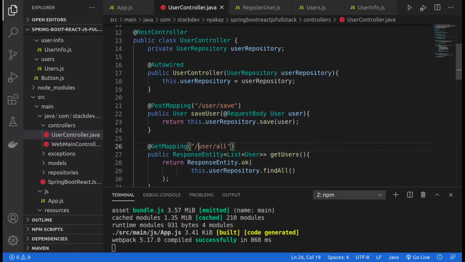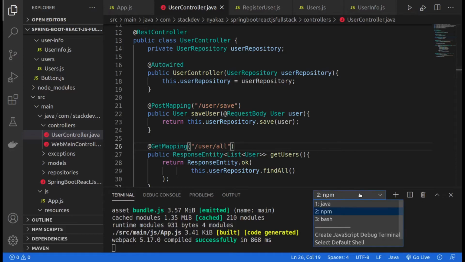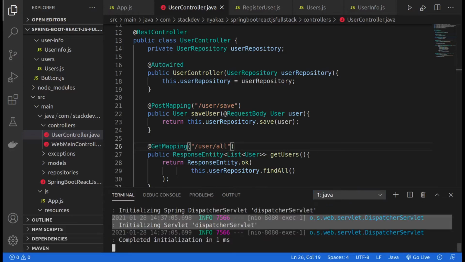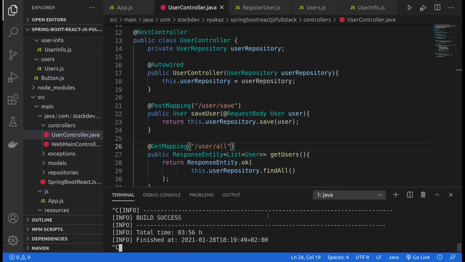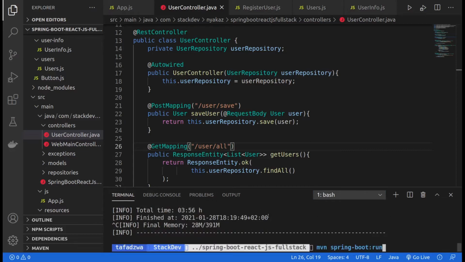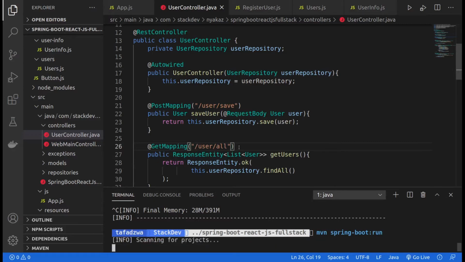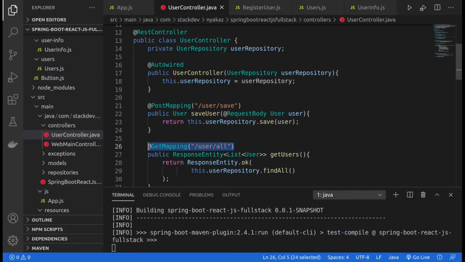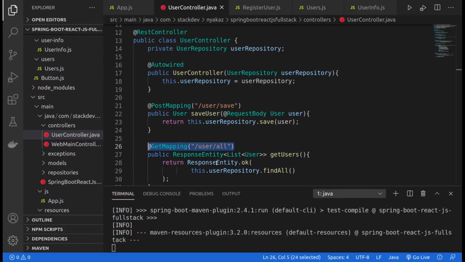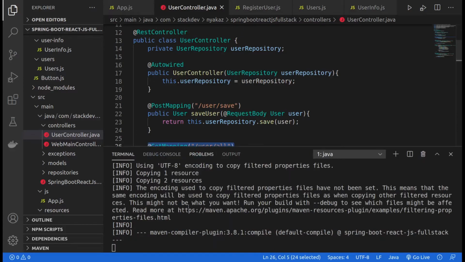So once I made this change, the next thing that I need to do is probably to restart my server. So let me close this up, right? And restart my server. I'm suspecting that this API core is the one that we are actually having issues with. So let me restart the backend REST API.